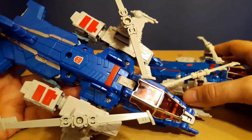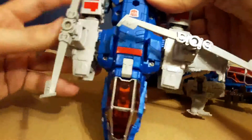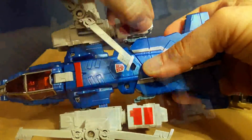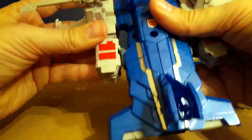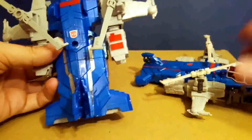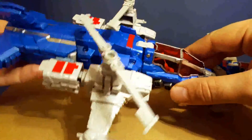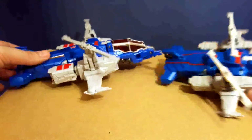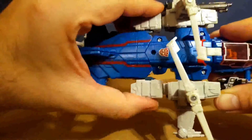For some reason the knockoff version has these red stripes painted on, where the original version is just plain white. And another problem with the knockoff version is that the arms don't really tab into these ports. Like, they tab in here just nicely, but they don't really tab here at the point which was the knee of the original robot mode, so it just tends to come loose. It's not such a big problem, I think. First of all, because this helicopter mode is easily one of the weakest alt modes in the Titans Return line, but also because the original wasn't holding that firm either, so it at least pegs in a little bit better.